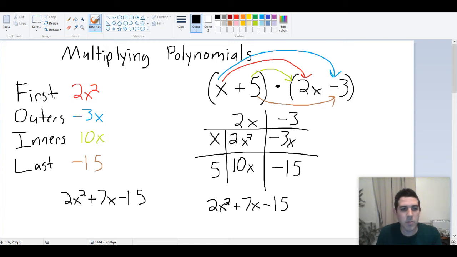Nice to look at. Some people just remember FOIL and do this in their head, or they draw the arrows. I'm a big fan of FOIL because I just know to multiply x by 2x and write it down. When I multiply my 5 times my 2x, I get 10x. I write it down. And when I get my x times negative 3, I get negative 3x. I write that down, combine them, and the last two always make just an integer, a number without a variable, because there's never a variable in the end here usually, if the polynomial is being written correctly. And that's it. That's how you multiply polynomials.